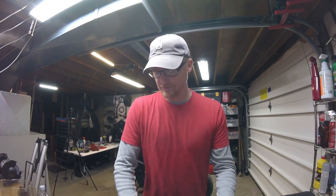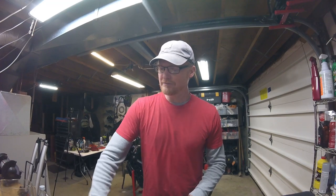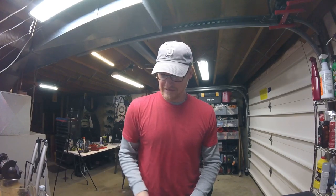So this is version number 2, or revised, or alt ending. When I put the fluid in my forks, I dumped in the full capacity. What I skipped was the instructions in the manual that said don't do that. The manual said now that you've done that, you have to measure the height of the fluid in the tube to a specific spec. So alternatively, what people do is drain the fluid out of their fork tubes thoroughly.